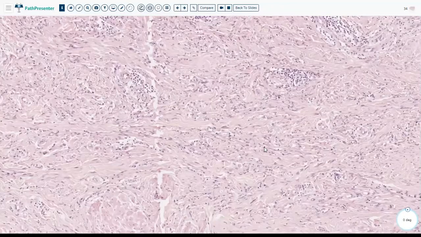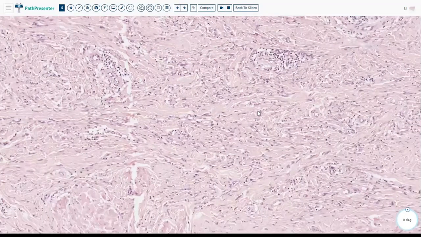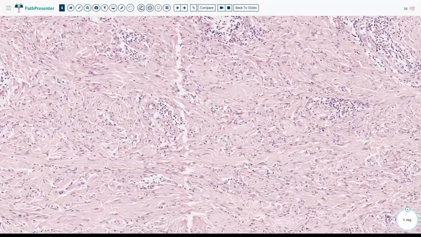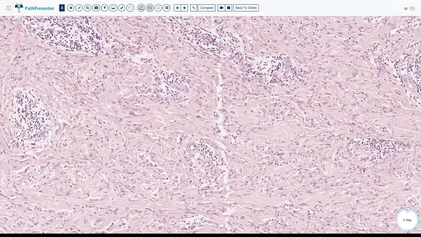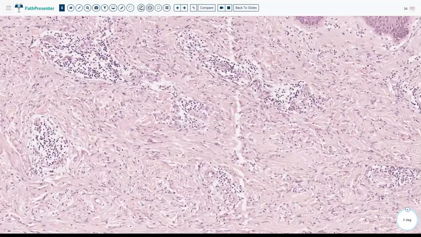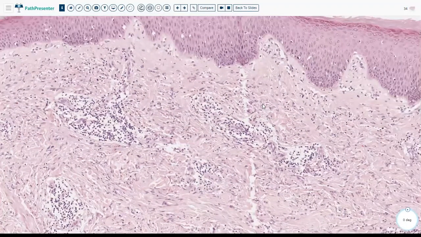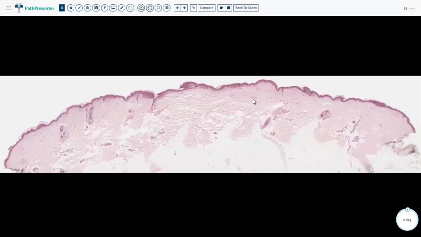Your other hint is when you do an S100 stain and the cells light up. That's basically the only stain. SOX10 will also stain it. But your regular HMB45 and Melan-A usually would not stain the cells. So another hint towards a desmoplastic melanoma is the epidermal component, as you can see in another example here.